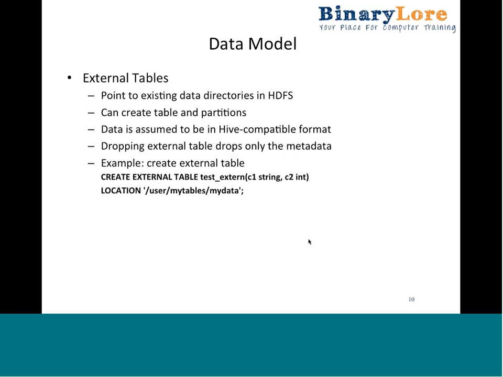Can you imagine where we would be using external tables besides HBase and those things? Why would you have an external table on HDFS? Just to have select or join. Just when we need select.